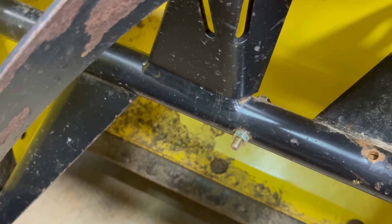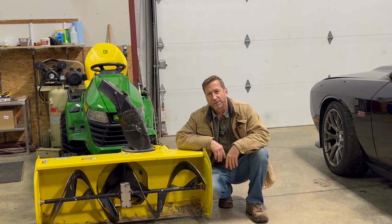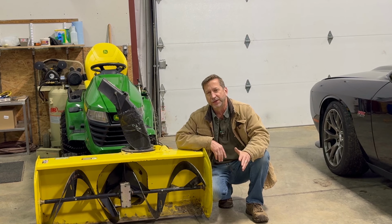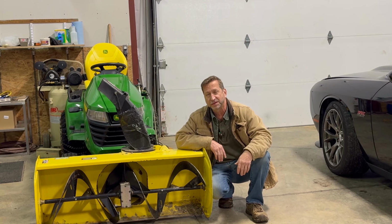And we're done. Well, I think I'm in good shape. I got the shear bolt replaced. There was no drama, no weird stuff that happened. I simply had to just put the new shear bolt in and I'm good to go. I can get out and finish cleaning out those two driveways that are waiting for me.